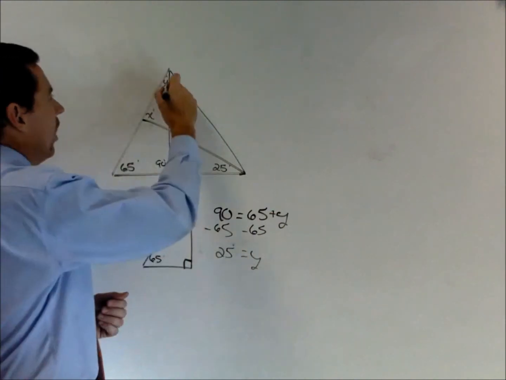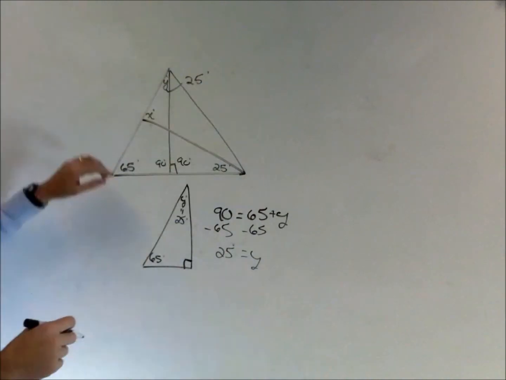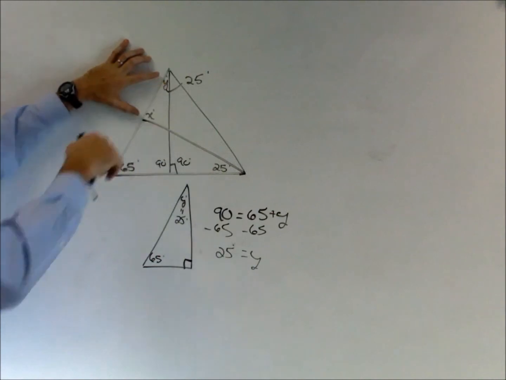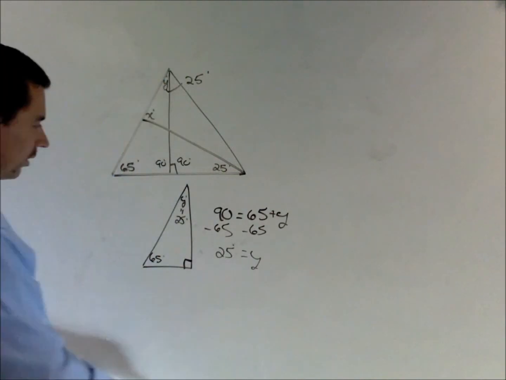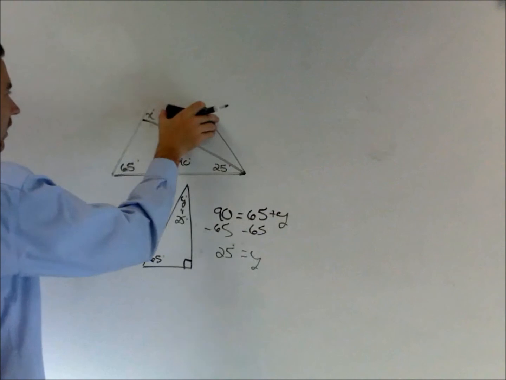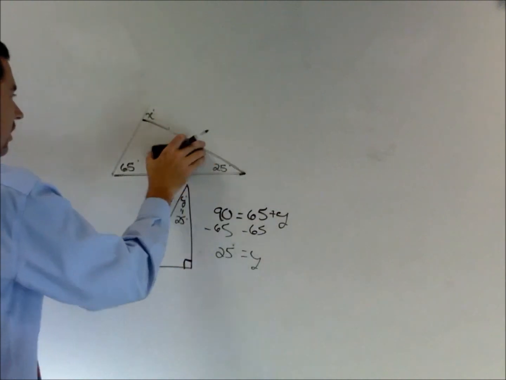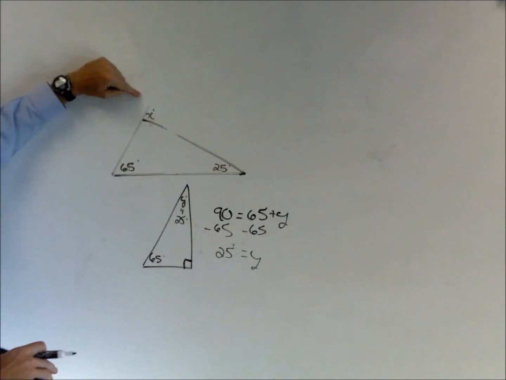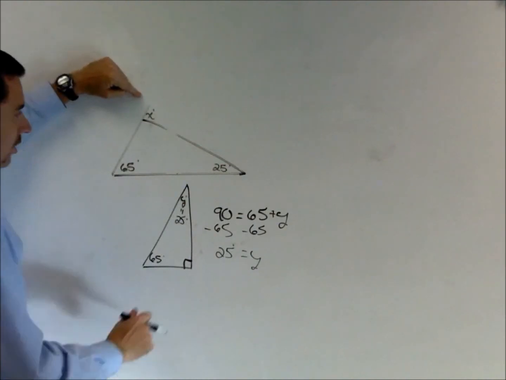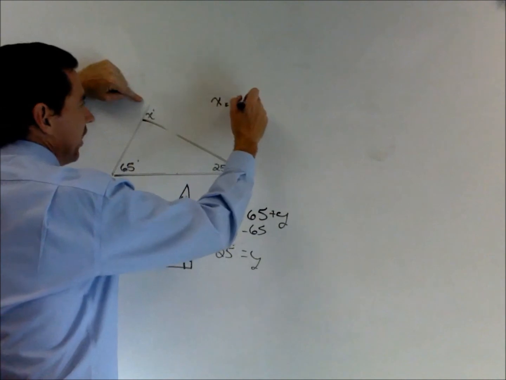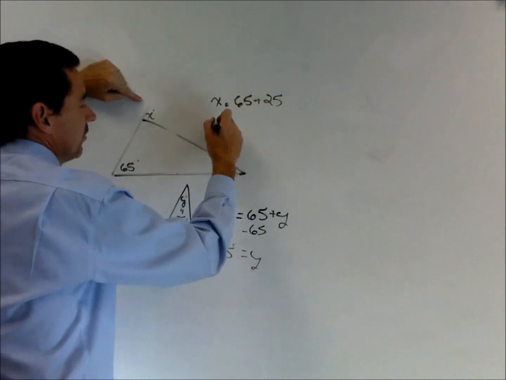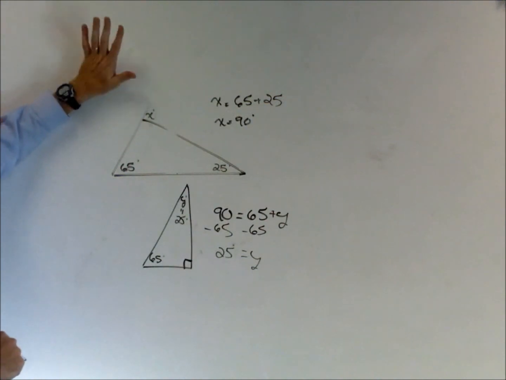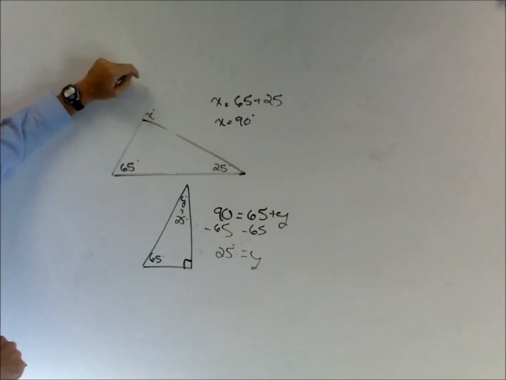Now once I know what y is, we can find x in the same fashion. Again, I can look at this little triangle right here, and we could figure out this angle, and they have to add up to 180. But more importantly, if I erase some of this stuff, and that's what you really got to do in this case, is to be able to look at this diagram the right way. We have an exterior angle, which is, again, using that exterior angle theorem. We could say x is equal to 65 plus 25, which is going to give us 90 degrees. So that's some problems using the sum of the angles of a triangle and the exterior angle theorem.